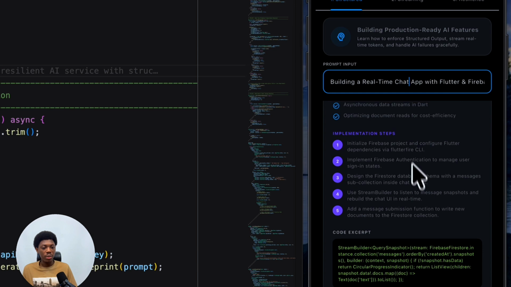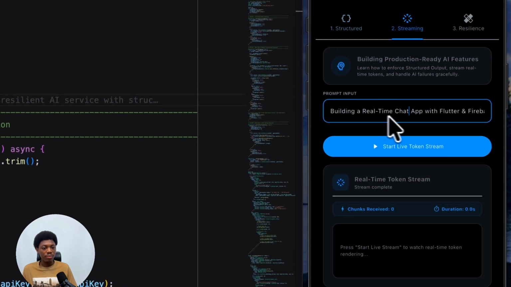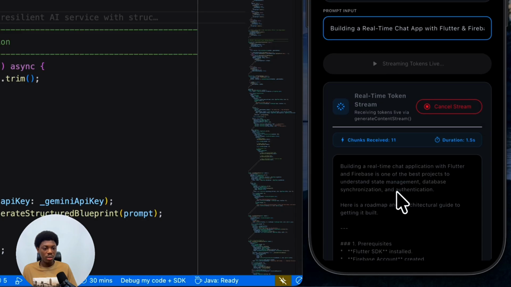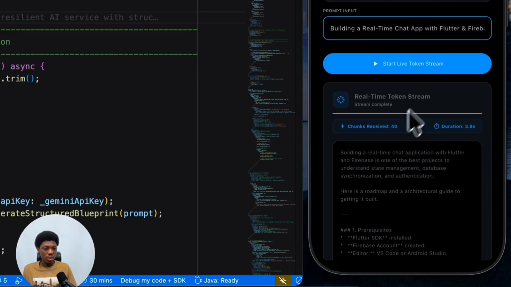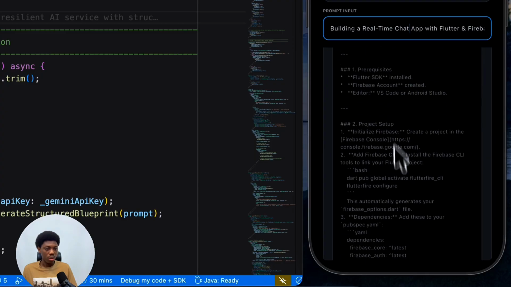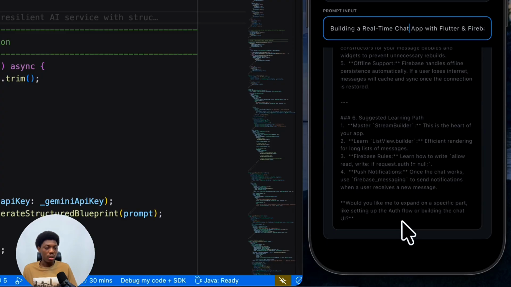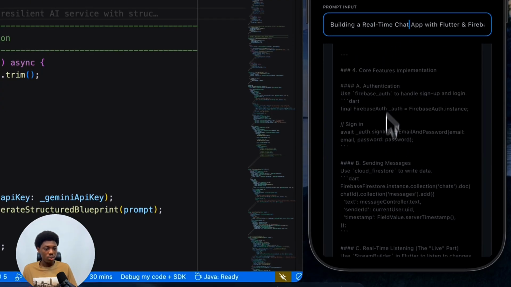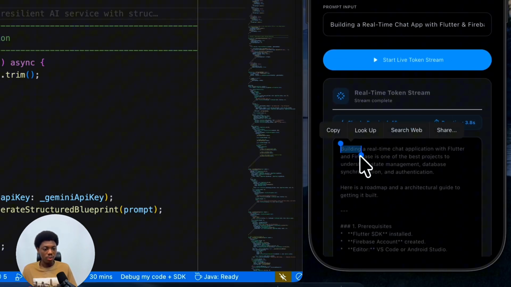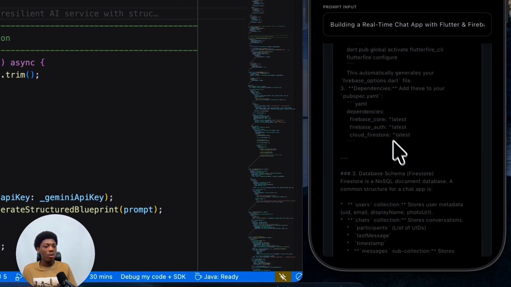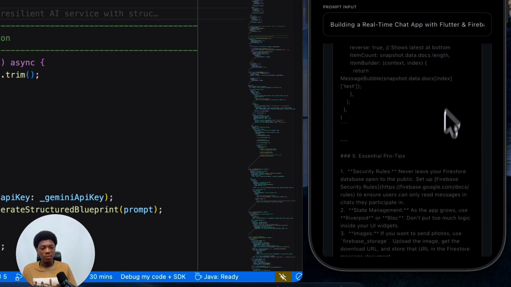So when it comes to streaming, okay, let me go to streaming. Now you see, when I start streaming, you can see the streaming has started and it's actually created a timer. By the time it's done, the timer has already ended. So this is streaming essentially. This is the markdown format for all the streaming response. It generates everything and gives us all the output that is needed for streaming.